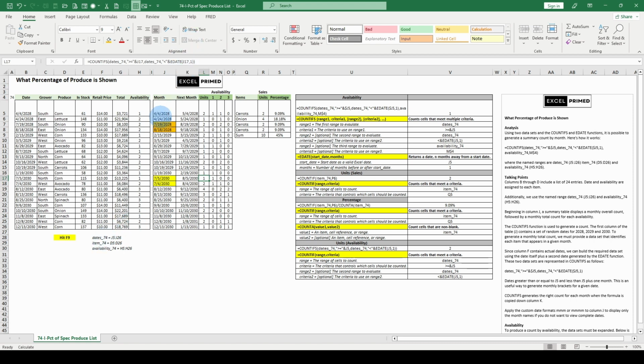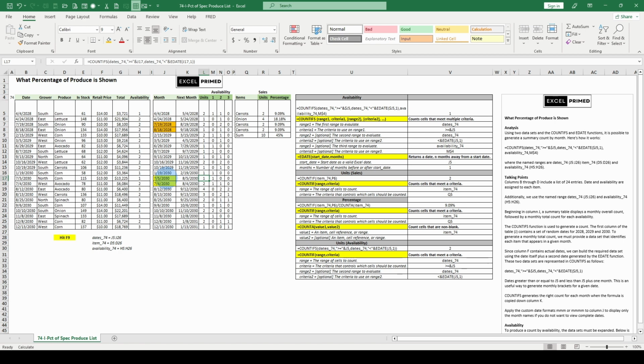Date 7.4 is this J7, J5 to J26. Dates greater than J17. J17 is 7.5. Greater than or equal to, and less than EDATE J17 1 month. What? There's EDATE J17 1. I'm just helping you out here.